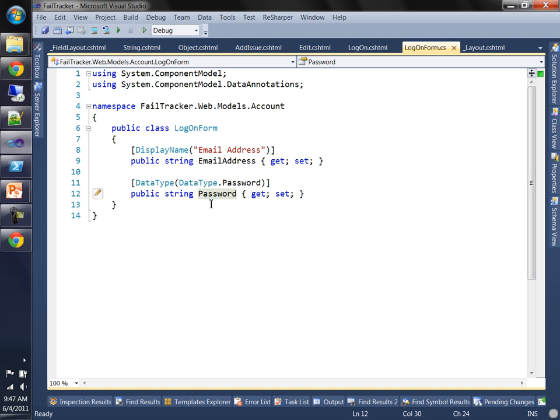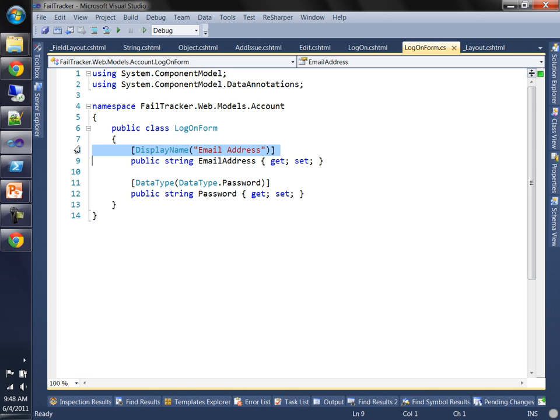Is it the email address that you mentioned in the text, is it the label caption? Oh, yeah. I haven't talked about the other things that are on this model yet. There are a couple of things that I've got decorating my model properties here. The first one is this display name. By default, when you call label for model, which remember is what our template's actually doing each time it's going to output an editor, it's going to look at the property name, and that property name is going to become our label. In this case, that's going to be a pretty ugly label. It's going to be email address all crunched together. What we can do instead is use this display name data annotation attribute and say, this is what I want you to show for the label. I want you to show email address with a space in it.